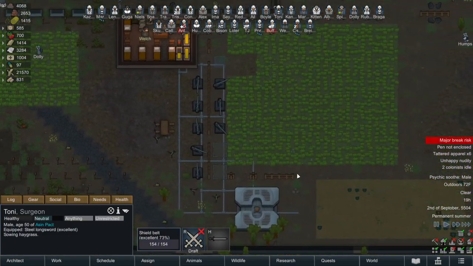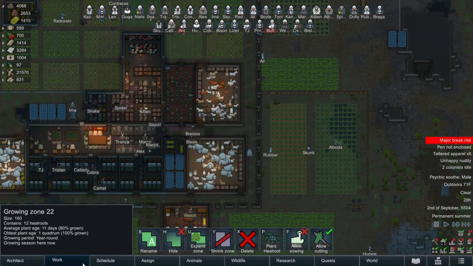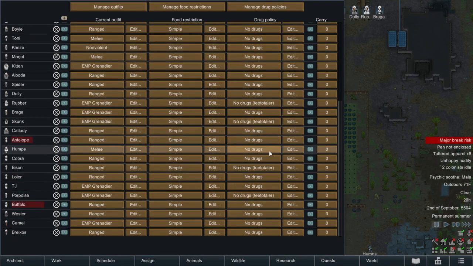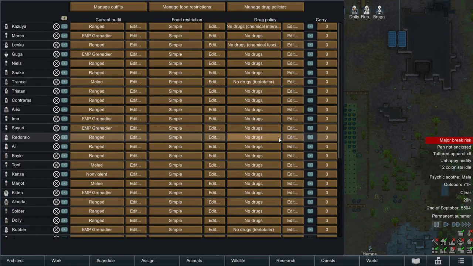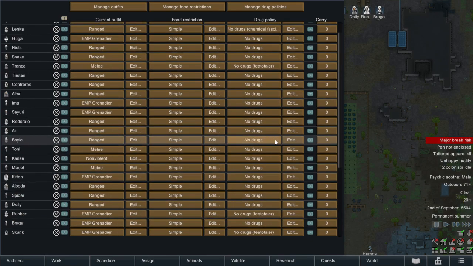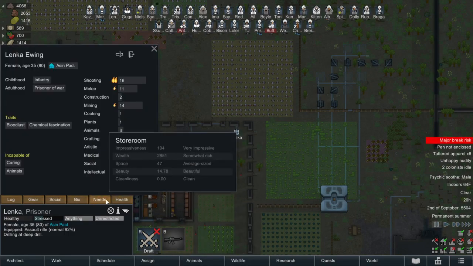So, thinking about doing that. The problem is we have a bunch of people who have chemical interest or chemical fascination. They will do drugs even though you tell them not to. Actually, we only have a couple of those people. I thought we had more. I assumed we had more because we had so many people that had drug addictions at one point or another. But only having a couple people isn't so bad.